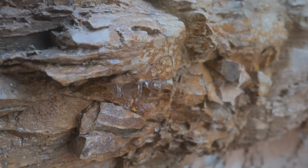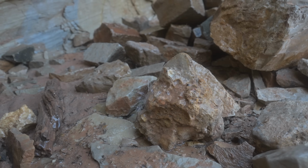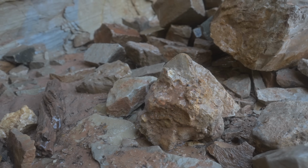Well, I made it to the end of this short hike, and there is, I don't know, it's not really a waterfall. It's a waterfall, but there's not much water coming down it, just a little trickle. It's still pretty cool. Well, I'm gonna go get in the truck and get the adventure started today.